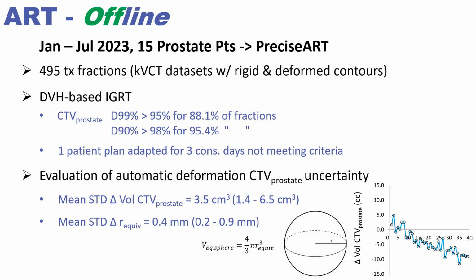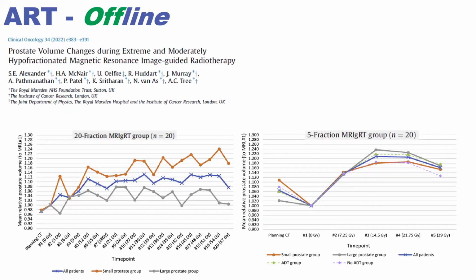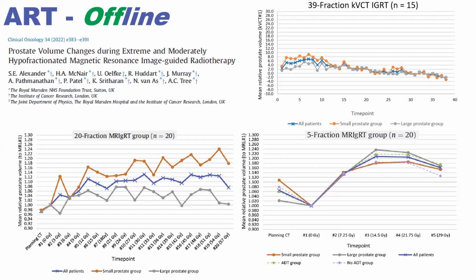And more likely it's something similar to what you see in prostate brachytherapy. There's a recent publication from last year from the MRI Linac at Royal Marsden, and they looked at their moderate hyperfractionated and their SBRT groups, and they saw this change, this edema. Interestingly, their moderate hyperfractionation plateaued off, whereas we had a little edema with the decrease. But it was their SBRT, only 5 fractions long, that also showed this peak with the decrease. So we think that we're actually seeing the same effect.